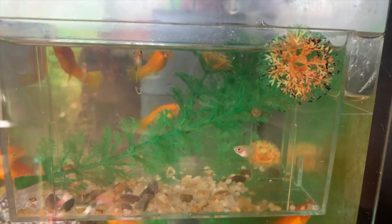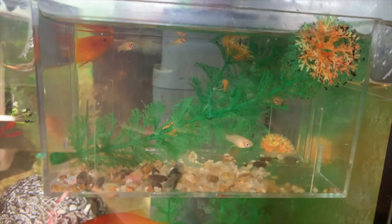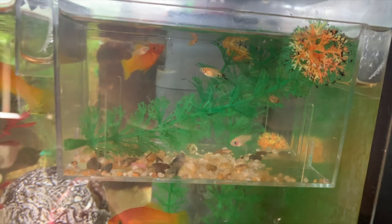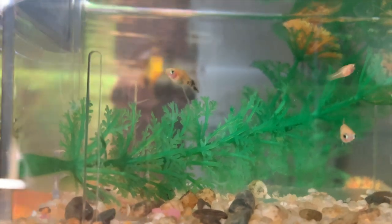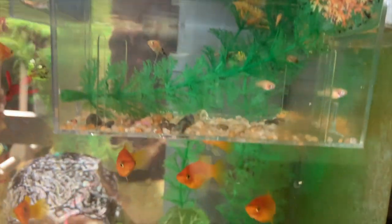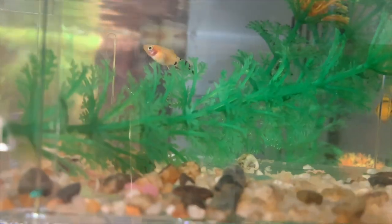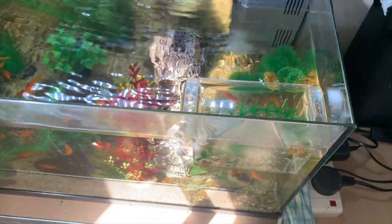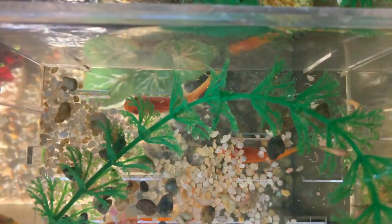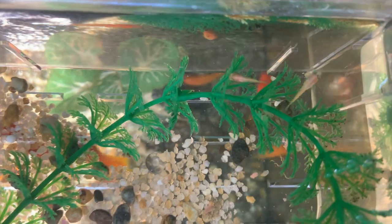But ever since I've been away and got back — look at what happened! Oh my god, look how many there are in there! You can't see them all because some are absolutely tiny, but some have grown a hell of a lot faster than others. And I can't get over how really nice they look. Look at this one — he's got the black tail from the dad and the yellow from the mum. Some are completely white because the dad was white, but then look at that black tail — how awesome is that?